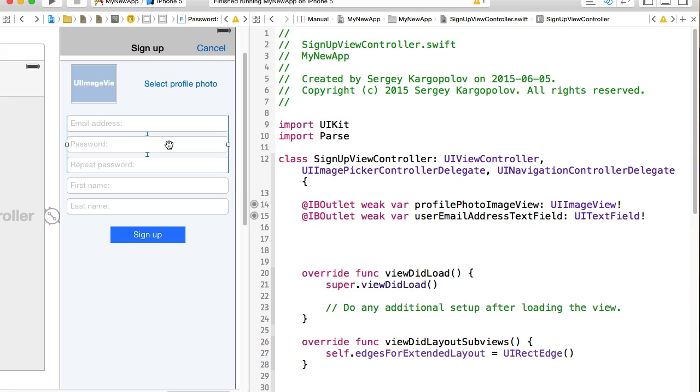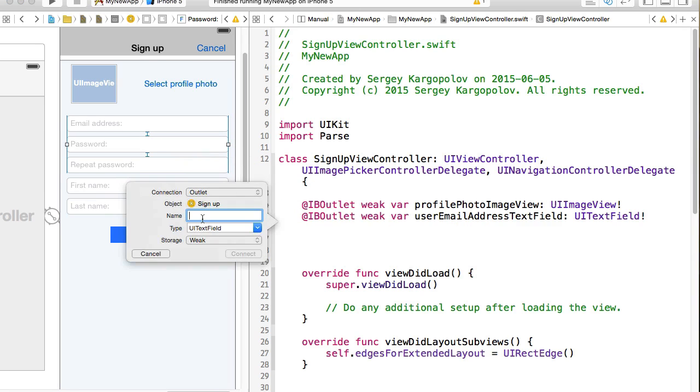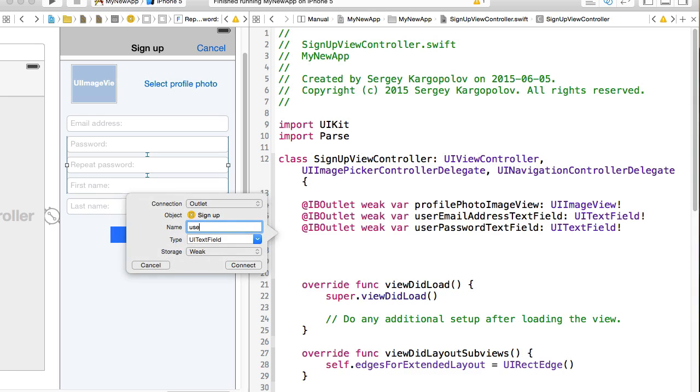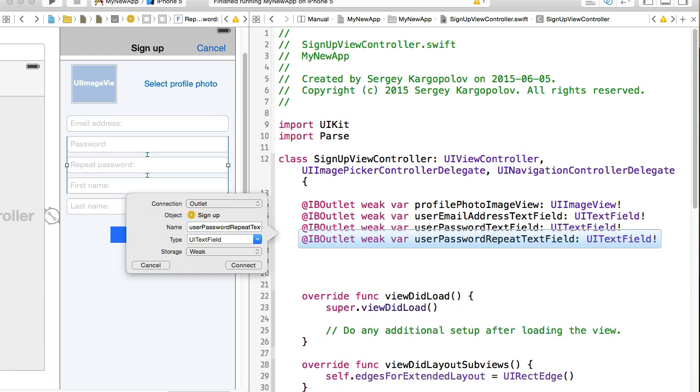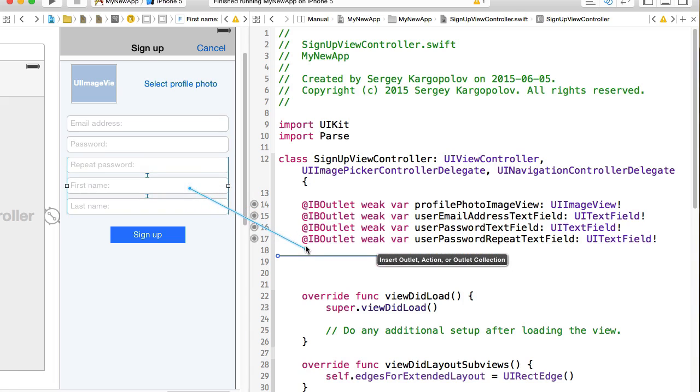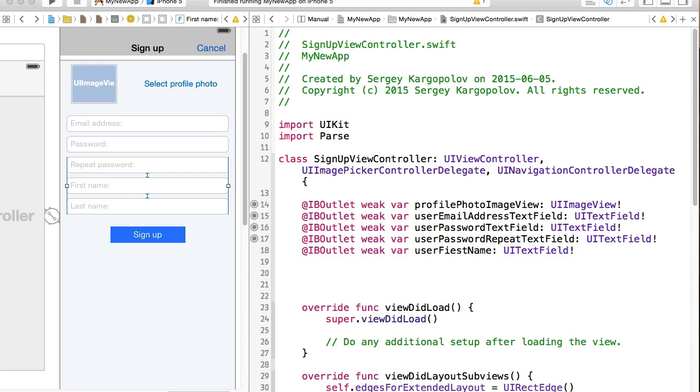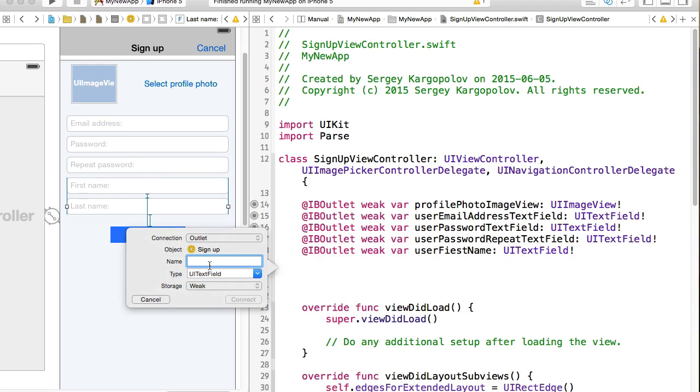So I will continue with the second one, password, user password text field, and then user password repeat text field, one for first name, user first name, and one for the last name, user last name text field.